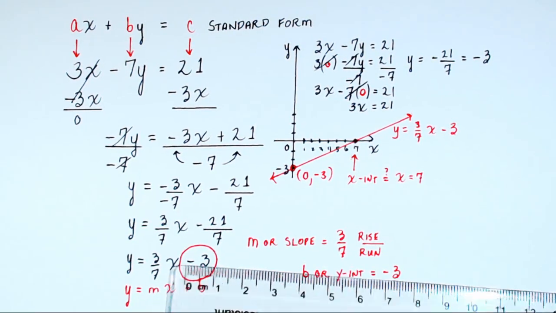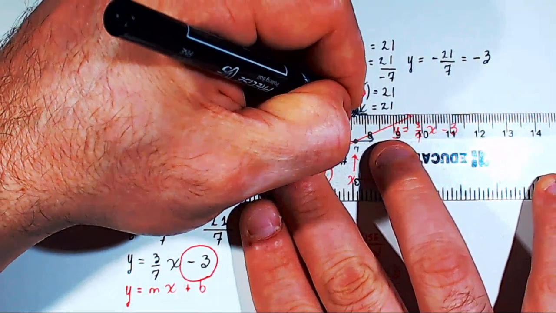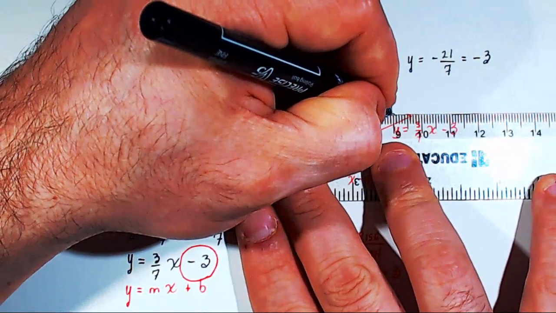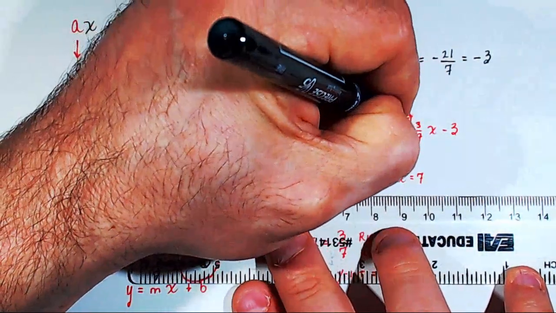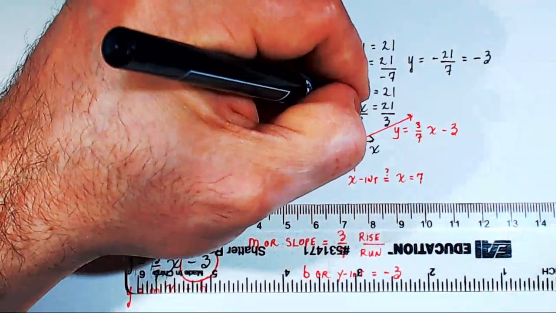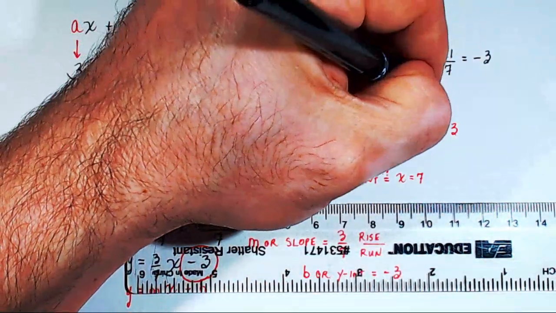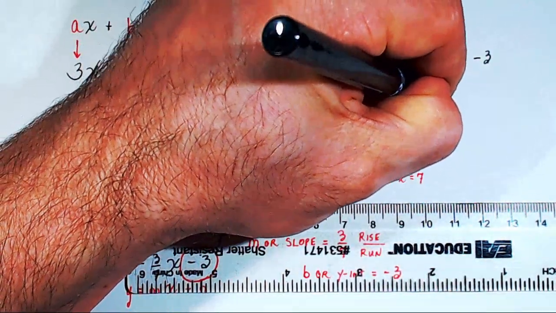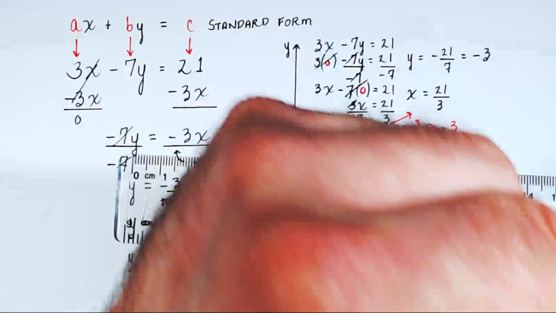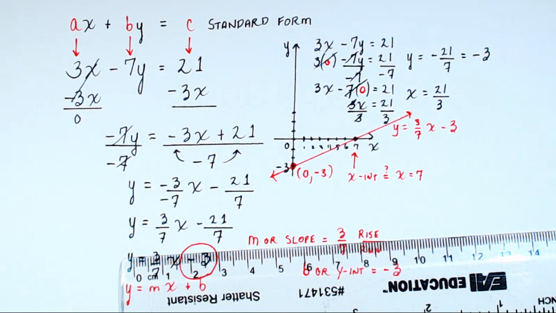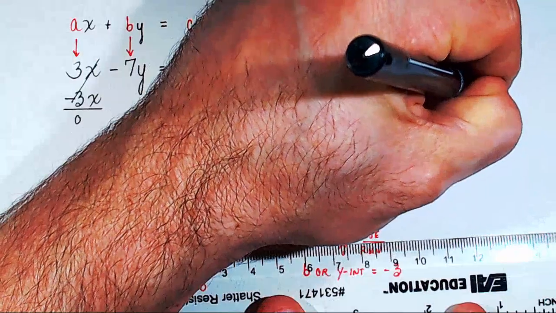All right, so we're really close. We're one step away from finding the x-intercept algebraically. So what I'll do is divide 3x by 3 and 21 by 3. The 3's cancel out on the left side, leaving me with x by itself. So now I have x equals 21 divided by 3. Well, what is 21 divided by 3? 21 divided by 3 is just 7. So x equals 7.